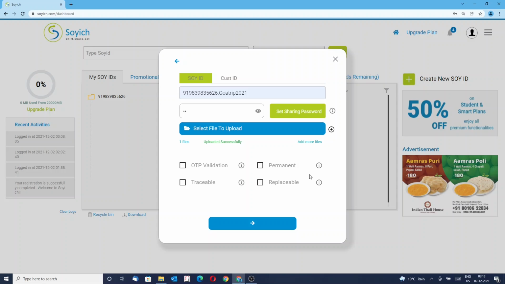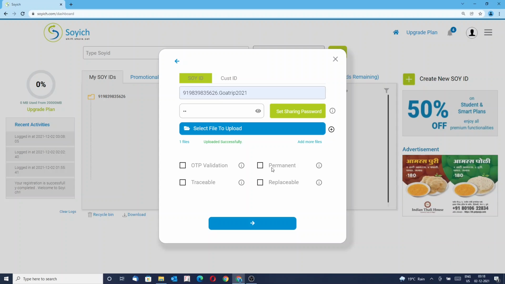There are others too which give the users advantages. So let's go for the OTP based. The OTP validated ID is where the user receives an OTP on the registered mobile number each time the ID is shared. Ideally, this option is best when the contents to be shared are confidential and private in nature, such as copies of passport, driving license, tax-related identification including PAN cards and the like.